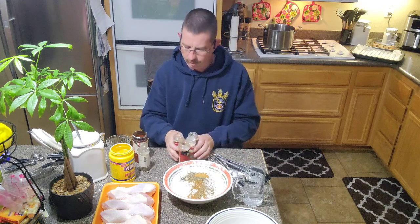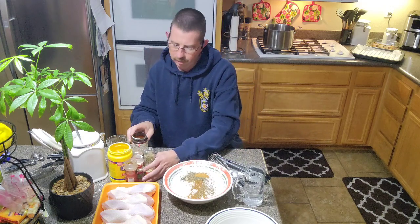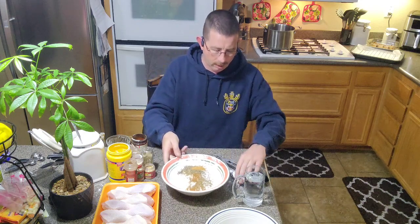This is kind of similar to a KFC recipe. There's a couple ingredients missing. If I get into that, there might be a lawsuit. I don't know. But this is a good recipe.